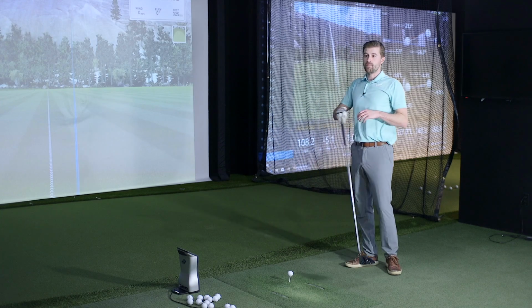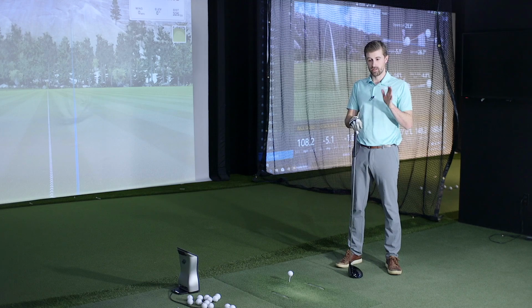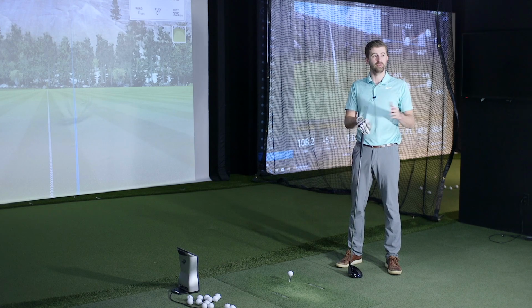So if someone came in and told you they only hit fades off the tee, is that fitting a completely different process than someone who says, I only hit draws off the tee? Oh yeah, for sure. 100%. You're very conscious about the weighting of the club, the distribution of the weight, the head tendencies. Obviously, some of the heads have adjustable weights, so if they're looking to cut one side of the fairway out, I'm a big fan of that. As an amateur golfer, a handicap golfer, if you can eliminate one side, play into the whole fairway, just shaping it one way, that's a real good idea. You can take many more strokes off your game that way. No question.